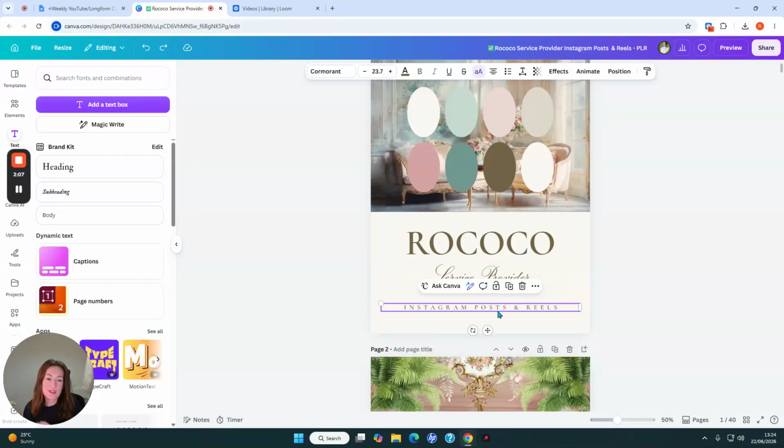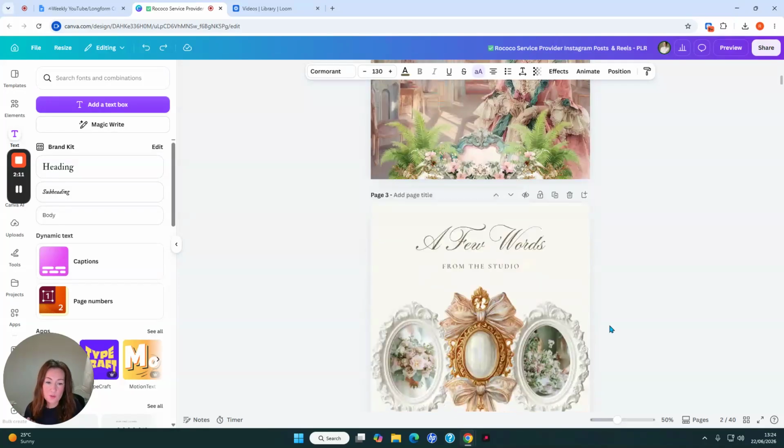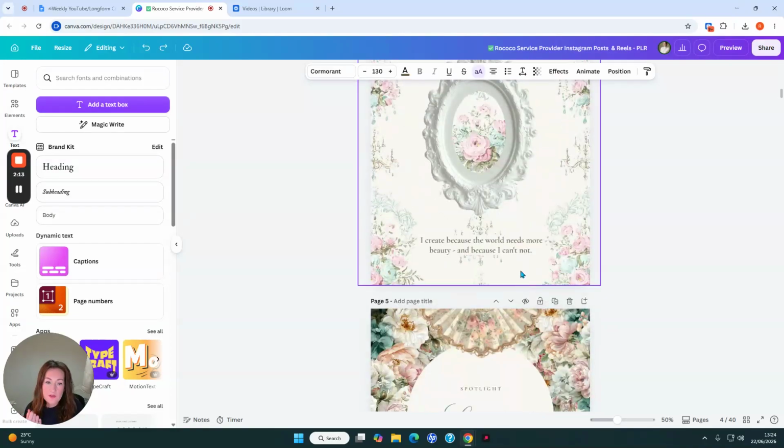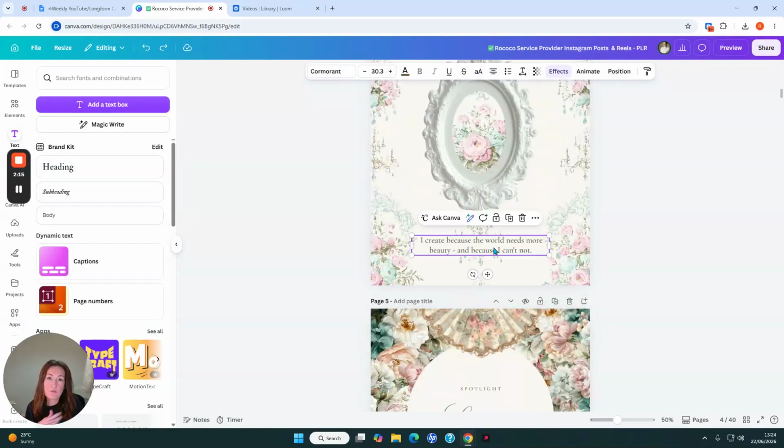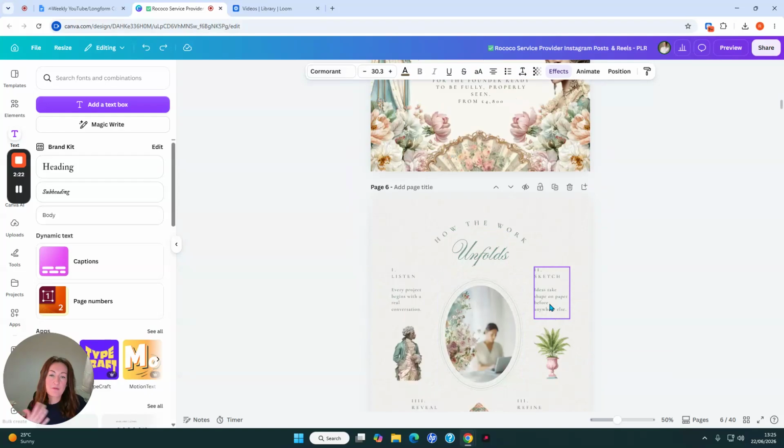So the body font is actually the same font as the header font. So if I show you, so this is an area of body text. So when I say body text, it's paragraph style text. Anywhere where you're going to have more text, that will be your chosen body font, and the body font needs to be lovely and readable. So you want it to be lovely and clear. It doesn't have to be super simple, but it does need to be lovely and easy to read.